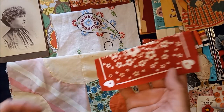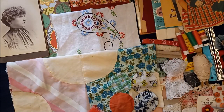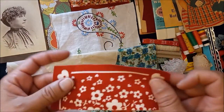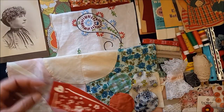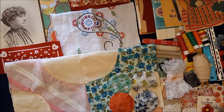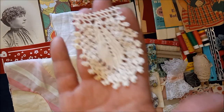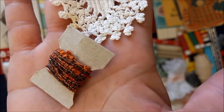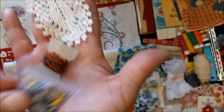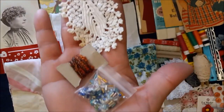Here is a remnant of some hearts and red flowers. If you're using red or you like red, the tin is red and orange and yellow and black. So that's a little pop of color there. And here is an old lace piece, a snippet. Orange and black thread. Here's more beads in blues and yellows and golds. Very pretty.